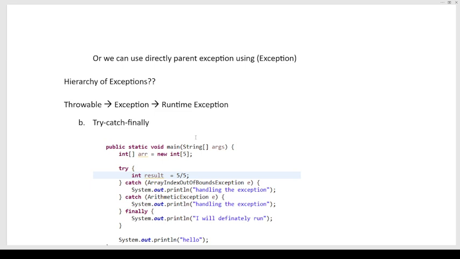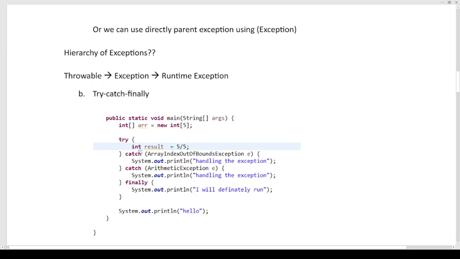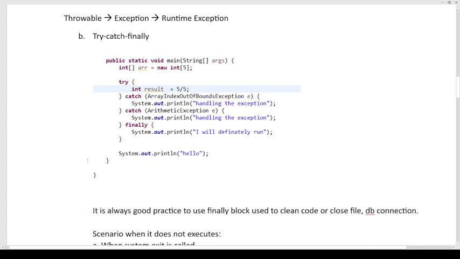So just be aware of what will happen in this scenario: it will be a compilation error, because we are trying to throw an exception which is lower in precedence. That is one scenario which a few interviewers mostly ask about. So make sure the exceptions are thrown from higher hierarchy to lower hierarchy. So that is one point.